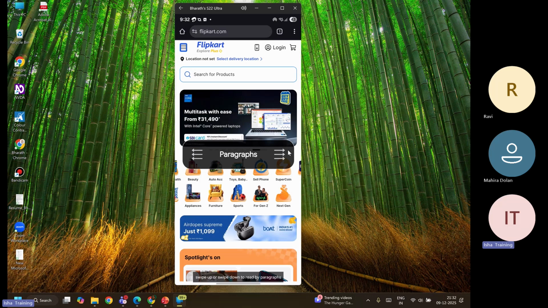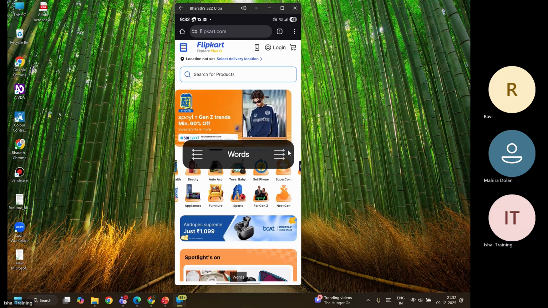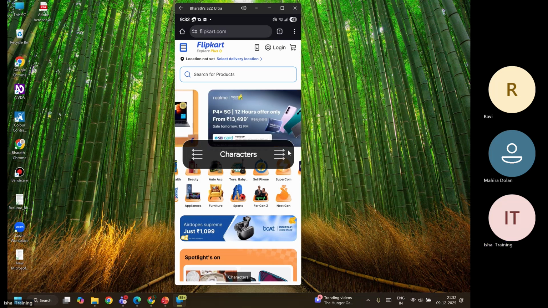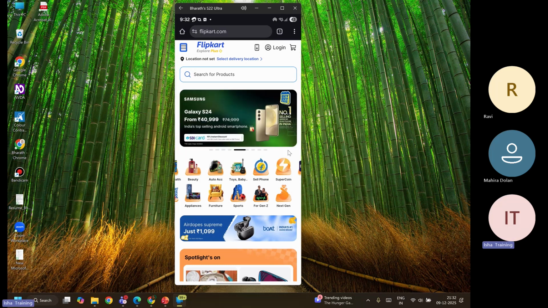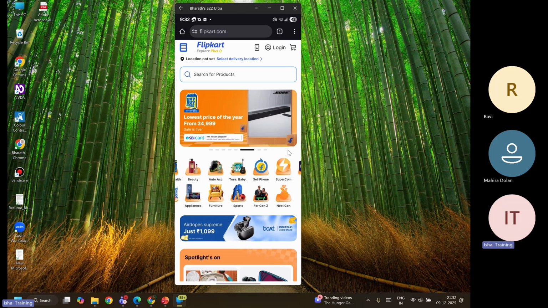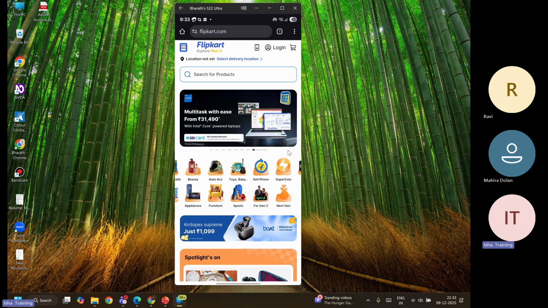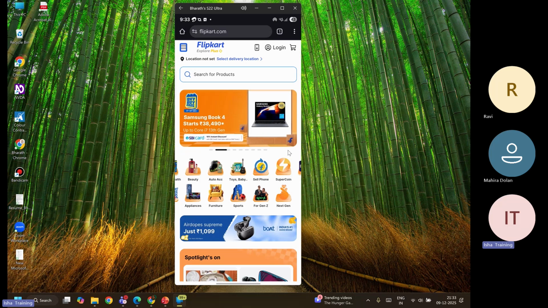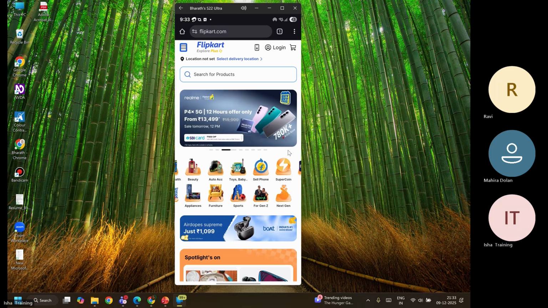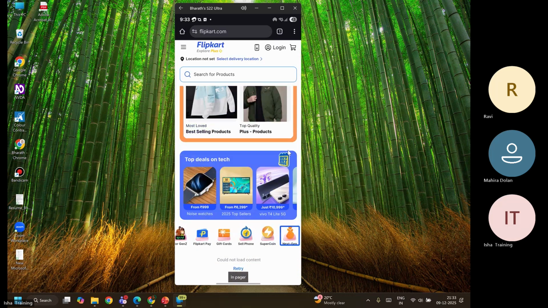So it's switched to paragraph. It's switched to lines now. It's switched to words. So now it's switched to links. Wherever you are on the screen, if you swipe right or left, it will go to the next element and previous element. But if you swipe up and down, whatever mode you currently set, it will go to those particular elements. Now I set it to links. So if I'm swiping up, it is going to all the links one by one.